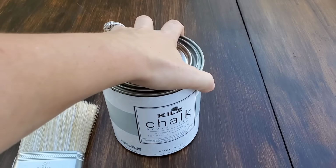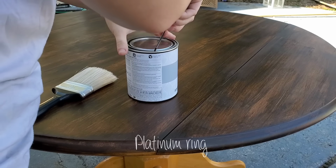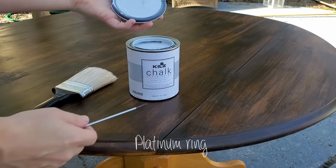But I started off by staining it. Like I said, I didn't love it. So I'm going to paint the entire table using the Kilz chalk paint in the color Platinum Ring.